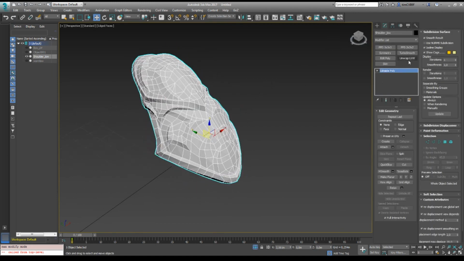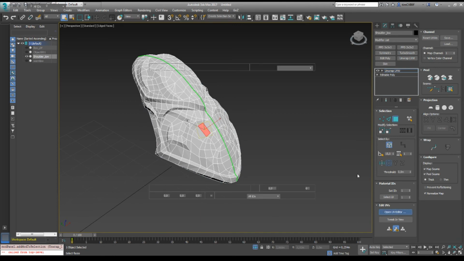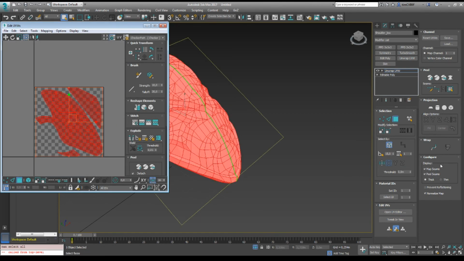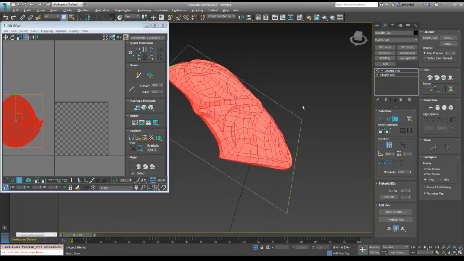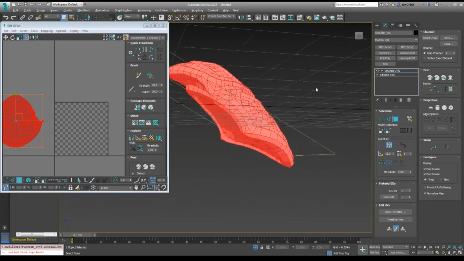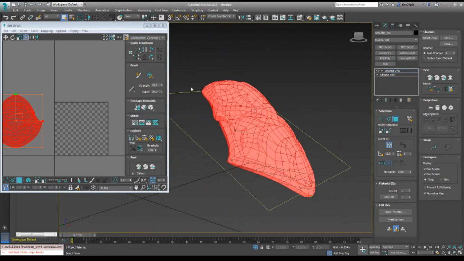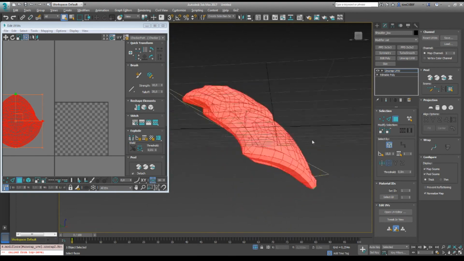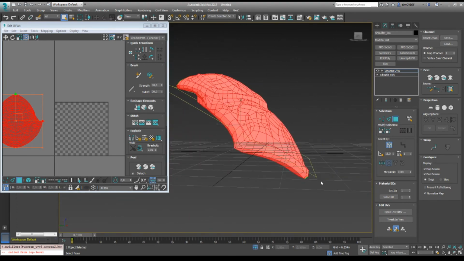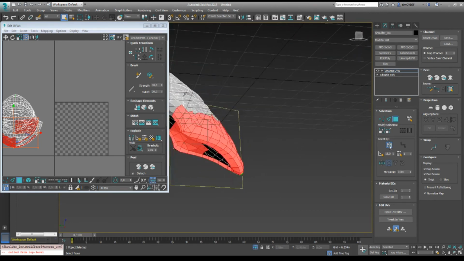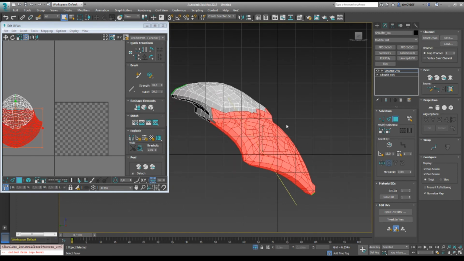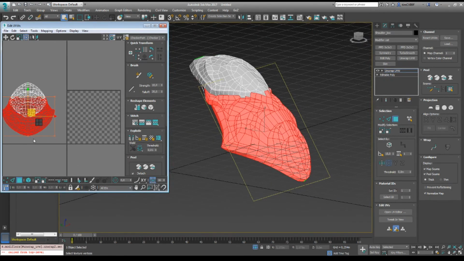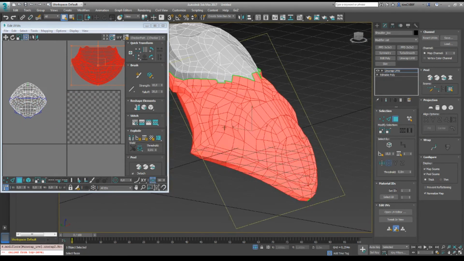So go to the unwrap, go to the modifier, let's destroy this again. So let's say we have this upper area or the lower area here. And let's break this apart.